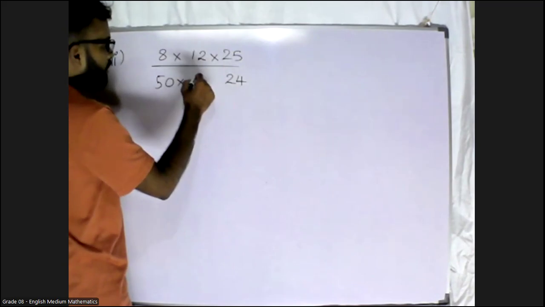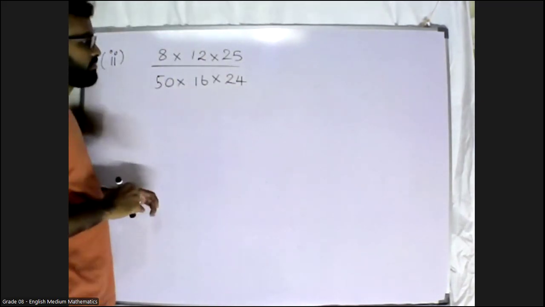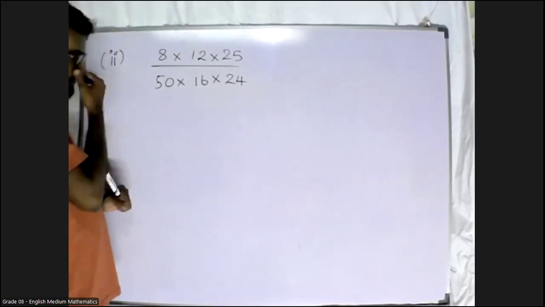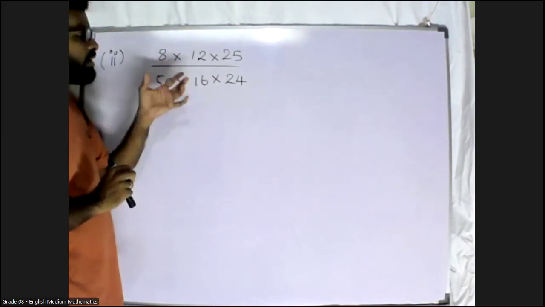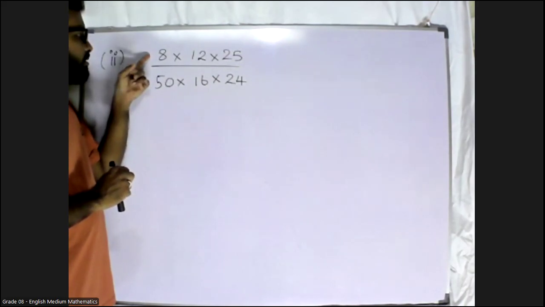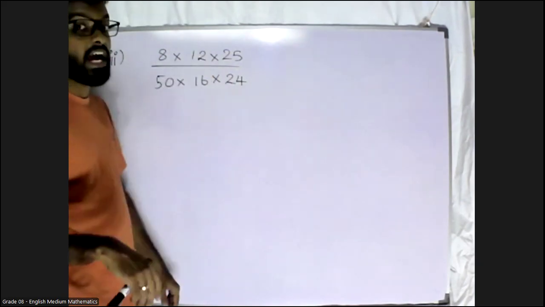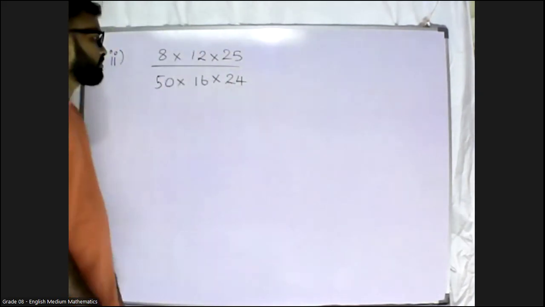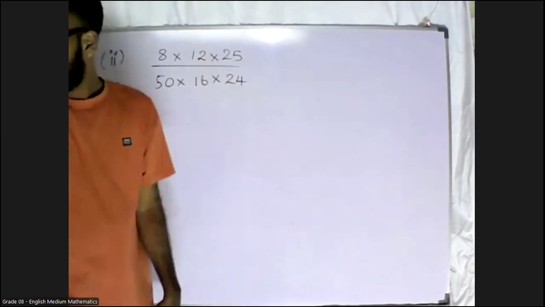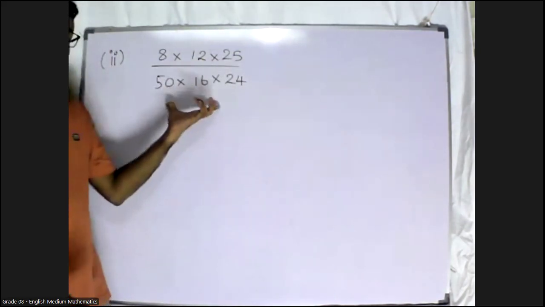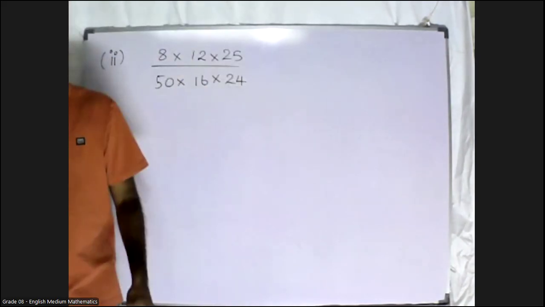Well, try to simplify this one. Right? Always find the maximum common factor that you can, and divide both numbers at once, the numerator and the denominator. Try to do this. This is somewhat big, huh? So many simplifications are there.